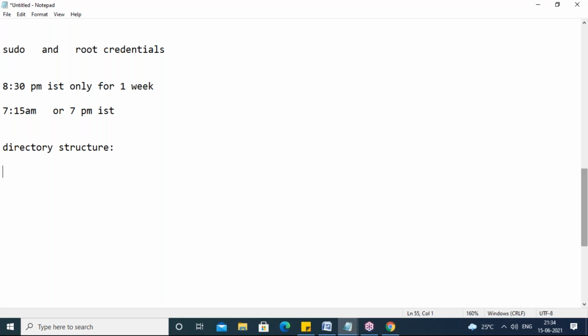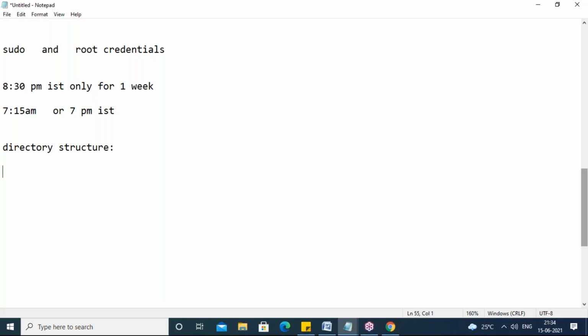Can we store movies in C drive? Yes, we can save it, but sometimes it will ask for admin permissions. But one more thing is consistency.